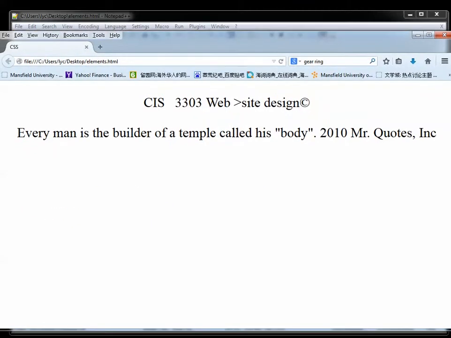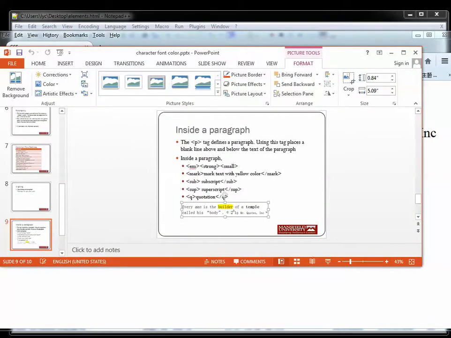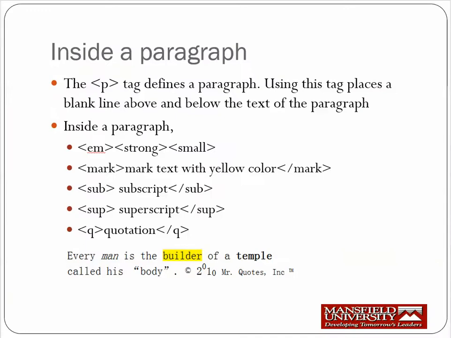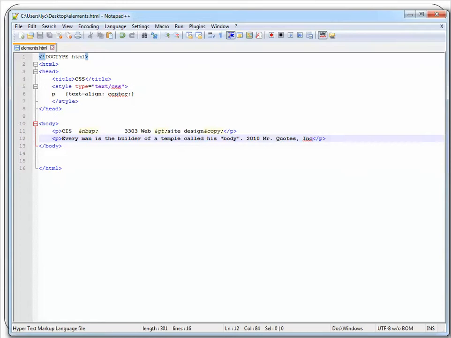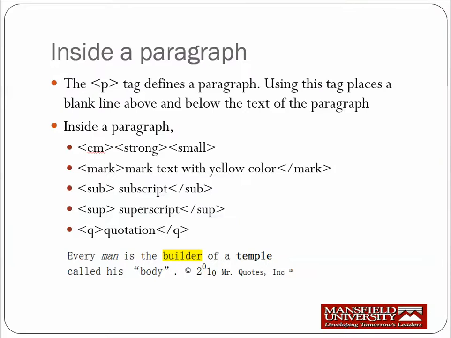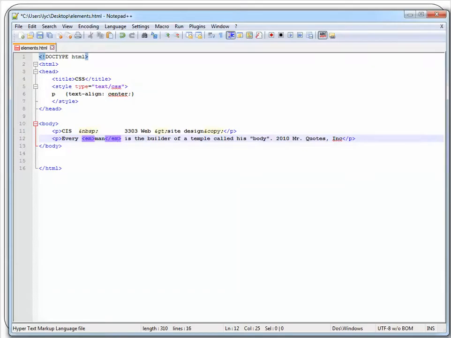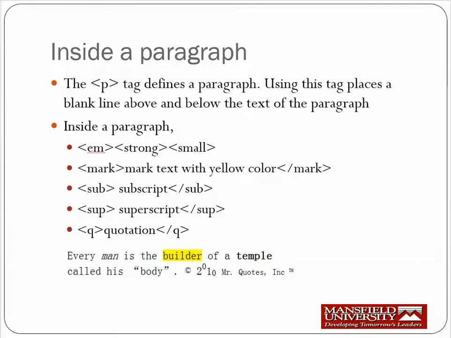We get something like this, but we want something like this. This is what we want. So first look at here, the word "man" is italic. So for "man", we use italic, em, and then we need to close it. What else? For "builder", we can use mark, and then we need to close it, slash mark.